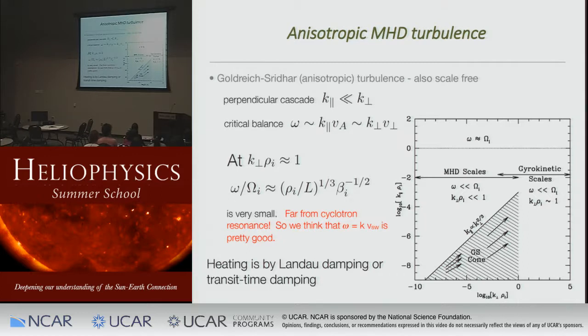And so the consequence of this, the reason I want to show this, is that this model brings you to, this is log, so this brings you to K perp rho of 1, which is the kinetic scale in the perpendicular direction, long before you get to K parallel rho of 1. This is where the ion cyclotron physics happens, and this is where the Landau damping, etc. happens. Am I going too fast?